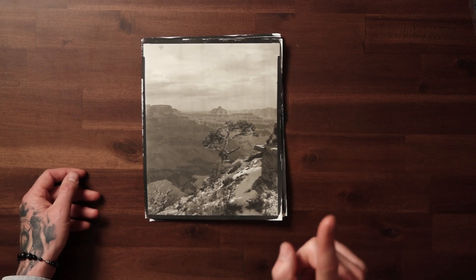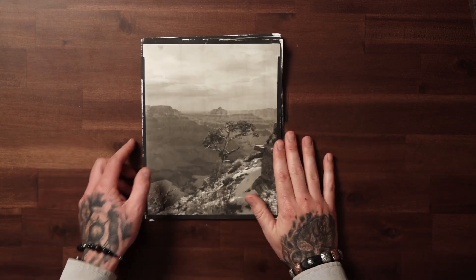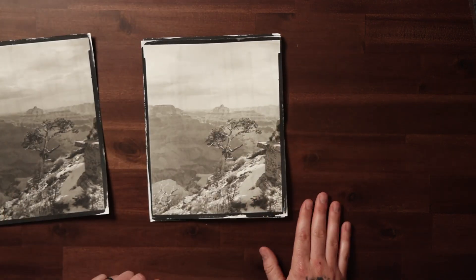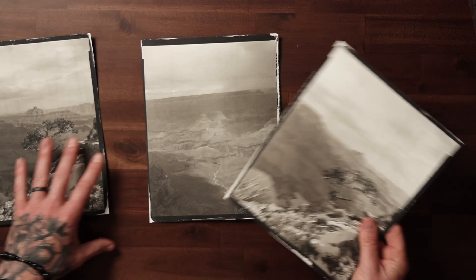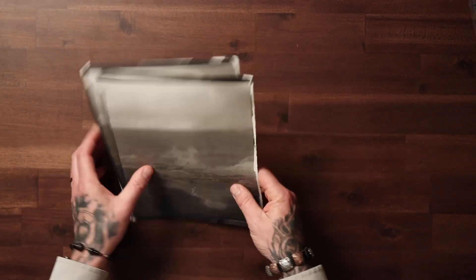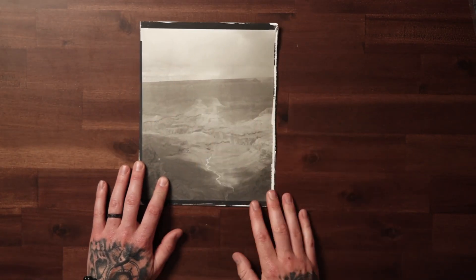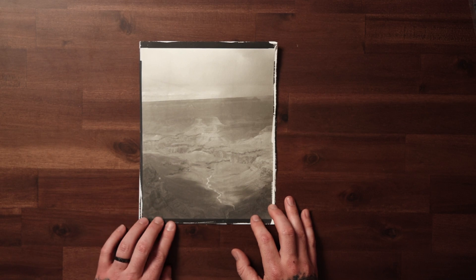In proper light, this print looks really good. I'm very pleased with it — very sharp, exactly what I was hoping for in terms of the exposure and the contrast. You can see all the clouds, or you would be able to if my brush stroke shenanigans hadn't happened. I like this one, so I'm going to go through this one again with a clean brush, exact same settings, 11 minutes. It always takes me a couple of tries to get there.